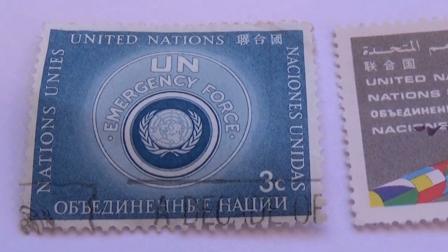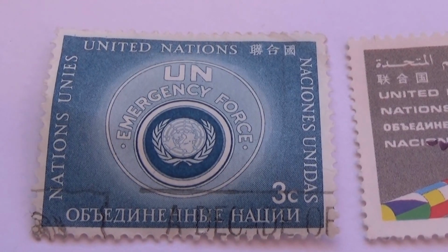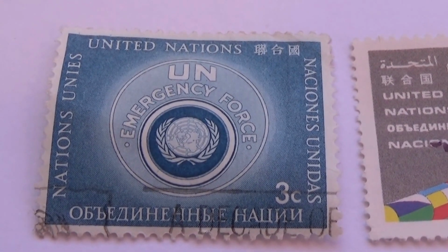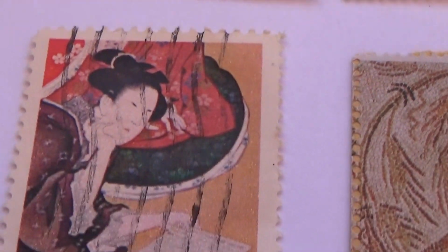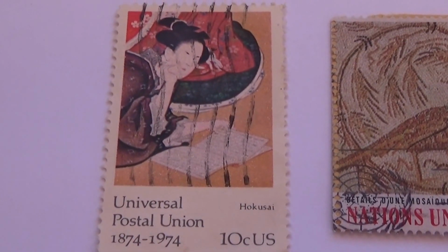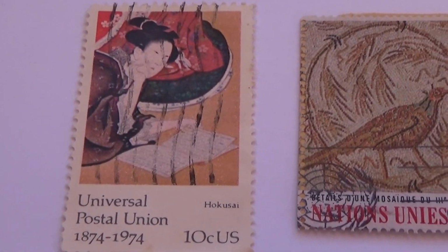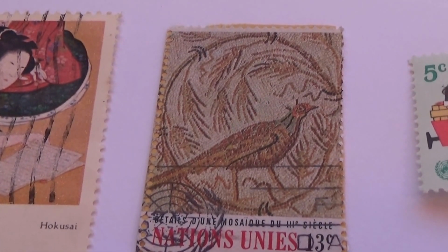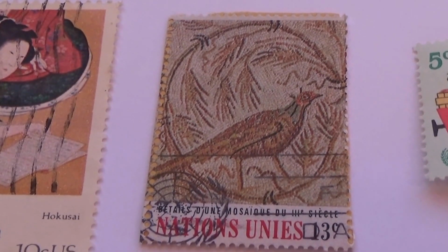Okay, and then we have another United Nations for 3 cents. Emergency force. Very nice. And this one's a rather long one. It's a 10 cents. Universal postage unit. The Nations Unies. Different. I had quite a few of those.